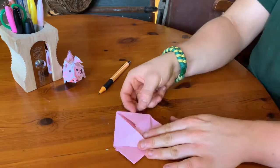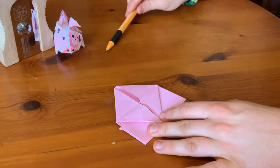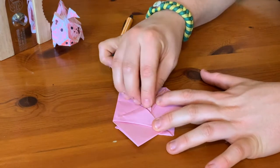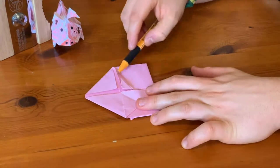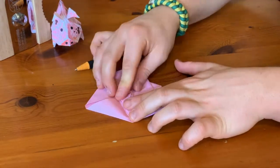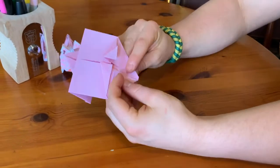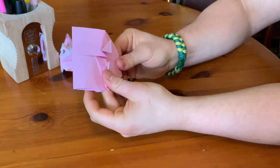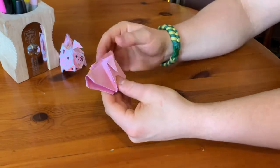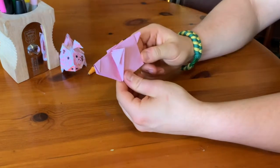Now the triangular flaps are going to turn into the pig's ears, so I would say don't make a pig's ear of it, but that would be counterproductive. Fold the edge up along the horizontal line like that and then fold it back over to create a little ear shape — I'll show you on the other side. You're folding edge to edge and then fold it back on itself to create the ears. Then the final section, we're going to create a little snout — just fold that little triangular section up — and then we're going to fold the whole thing in half along this line. Make sure you fold the snout and the tail onto that as well, and then you can see it's starting to look a bit more like a pig.